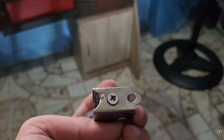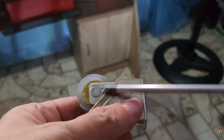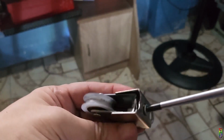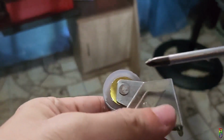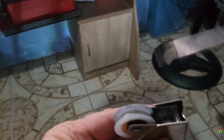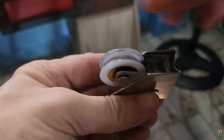To give you a better idea on how the roller adjustment works and how it makes the door go up or down, let me show you it here. This is the screw that we turn when we adjust the roller. As you can see, when I turn it clockwise, the mechanism inside the roller tightens and pulls the wheel frame in and make the wheel protrude outside the roller frame. When this happens, the effect is like pushing the door up, making the height of the door on this side of the roller go up.